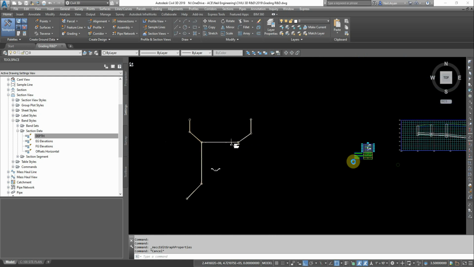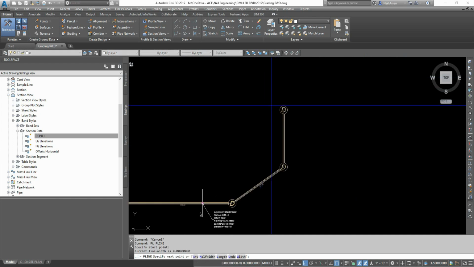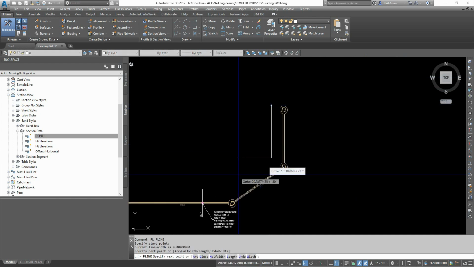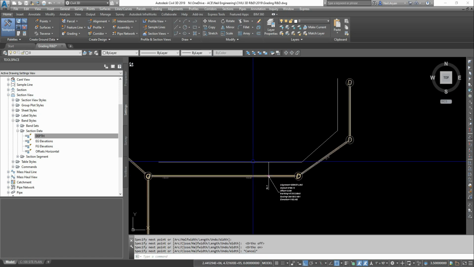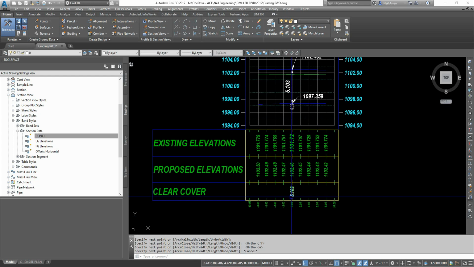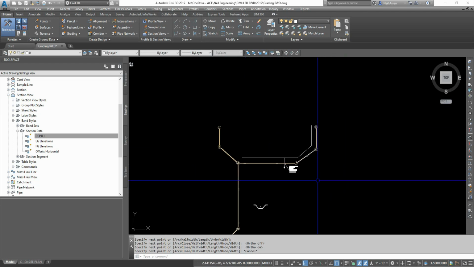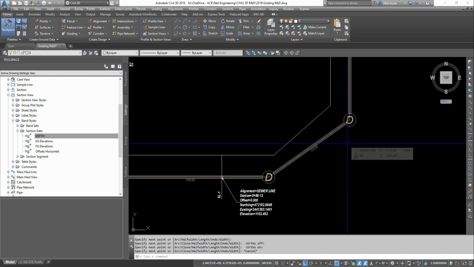If we have an alignment on a road, and for example the pipe alignment is somewhere here and our road alignment is somewhere here, in that case we cannot use this centerline method, because the centerline method is only useful when we have the alignment exactly on our pipeline. We need a different method for that, which shall be shown in the next video. Thank you.